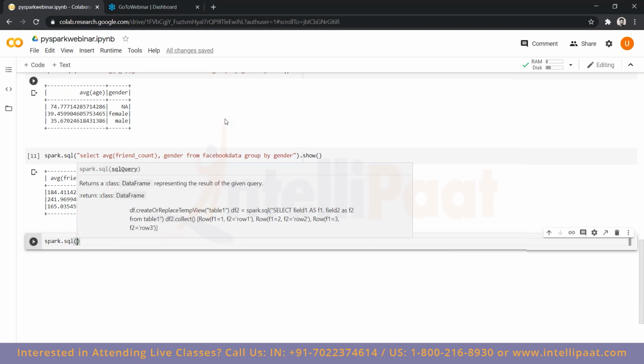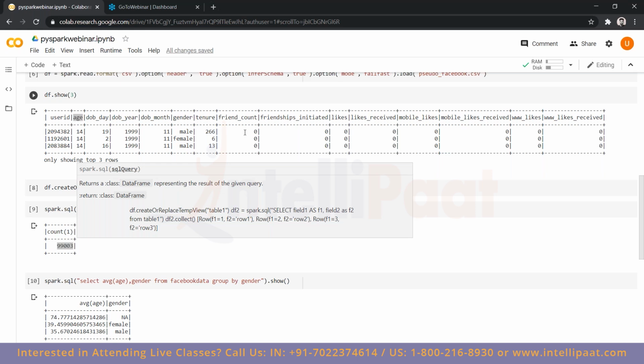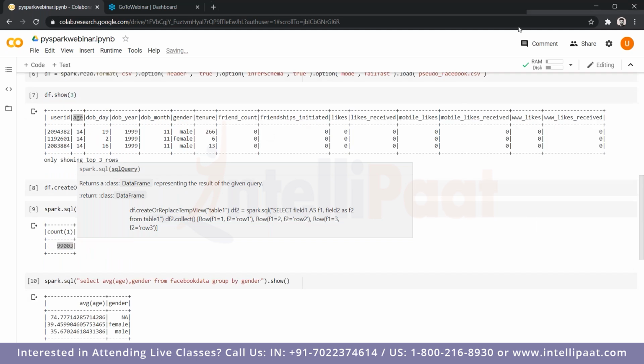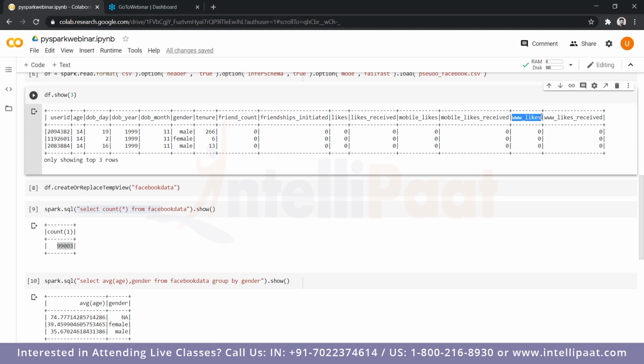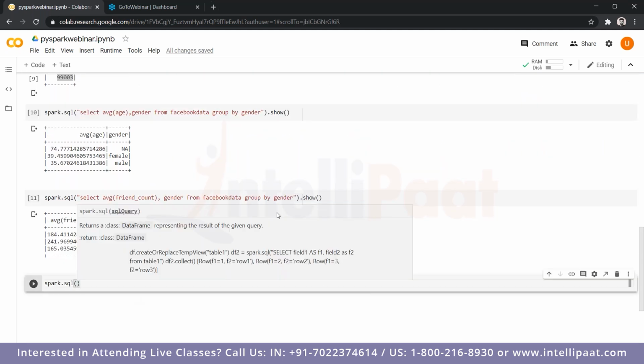Spark.sql, and let us find out at an average, what can we find out? Let me look at it over here. So let us find the amount of users on Facebook. Do they use mobile phones more, or do they use computer devices more? Do they use desktops more or laptops more to access Facebook? So this is something that is also possible. The logic for that is I can simply see the mobile likes, and I can simply see the www likes, and compare both of these, and we can simply evaluate from that whether a person is using mobile phones more, or whether a person is using their browsers more, like their computer browsers more.